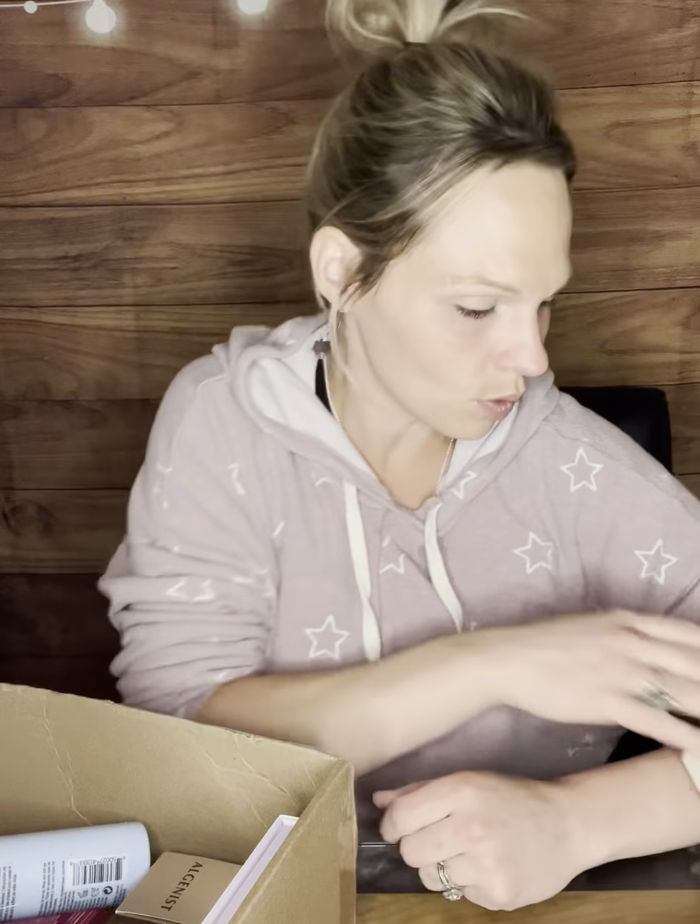These retail for like $50 or $60, just this one lash and the glue. So these are expensive. Of course, we didn't pay that on the BoxyCharm sale, nothing close to that, because I would not be paying $50 for a lash. I just am not. But I also just really, really like the glue that they have.